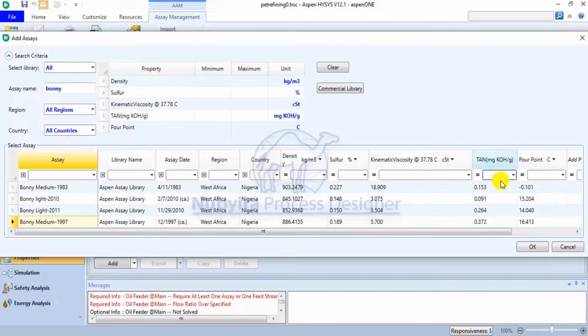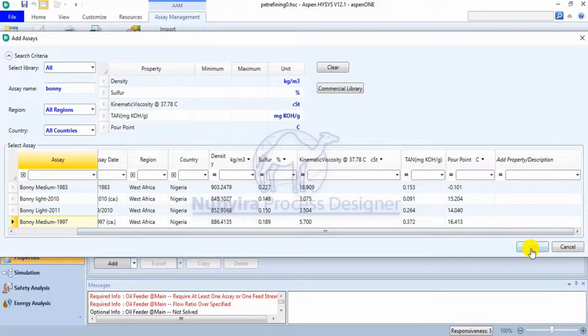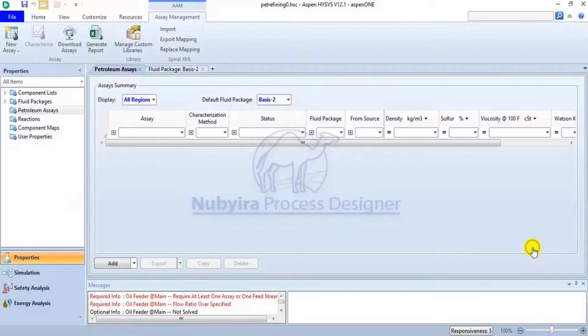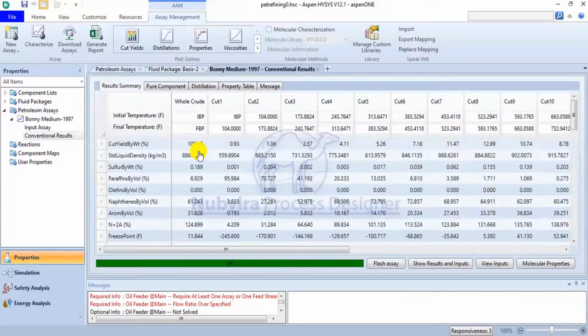These are the data for the assay, like the description, although most of the data is in the interface to be added. So let's wait for it. So we have the Bonny Light data here. This is a cut sheet. These are the cut points of the distillation through boiling point distillation, and these are the properties of the cut sheet.